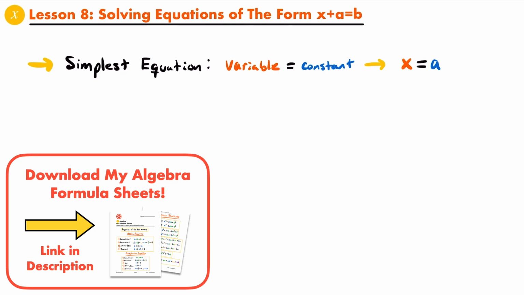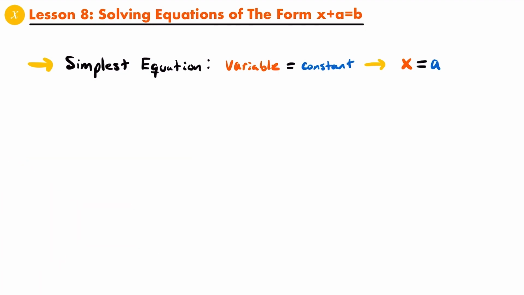And as you'll come to find throughout algebra, equations come in many forms, so there are many different techniques and approaches that you want to learn in order to properly solve these equations. And the simplest equation that you might come across is an equation in this form where you have a variable equal to a constant. And that would look like this if x is our variable and a represents a constant like 1, 2, 3, and so on. Basically any value that doesn't include a variable.